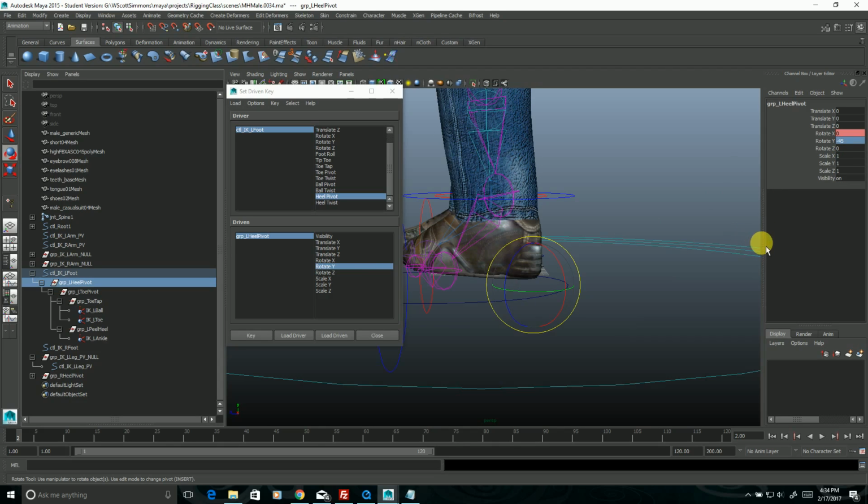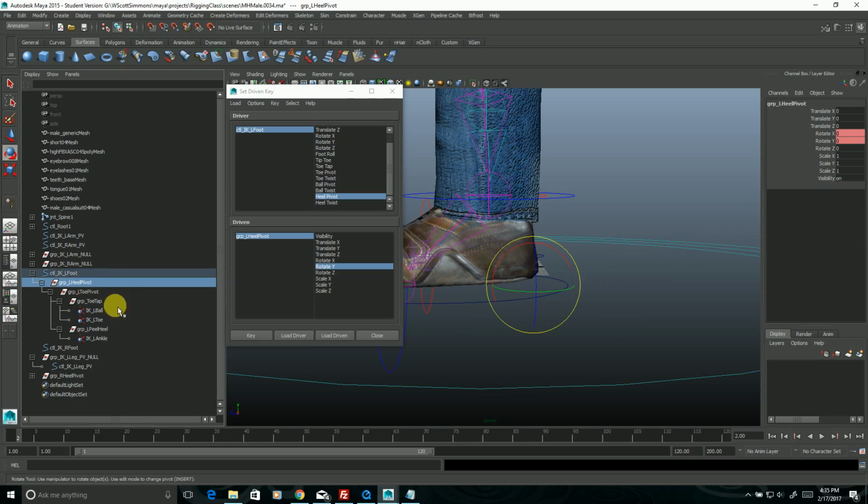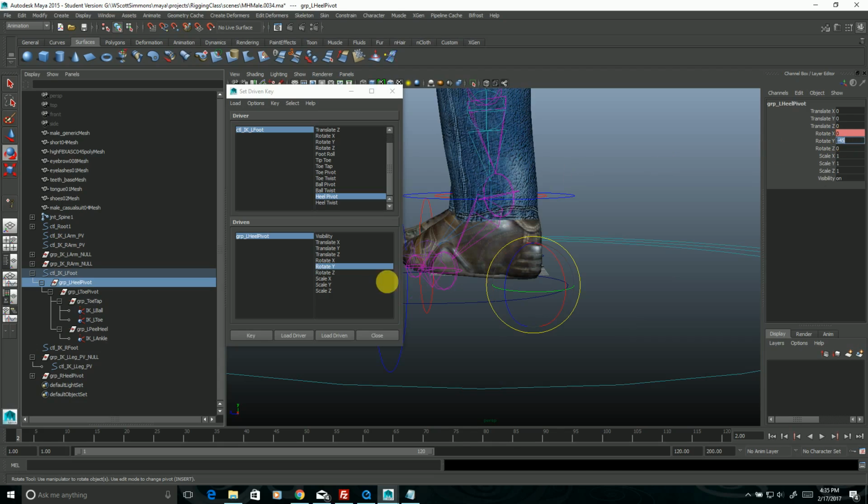In fact, let's just start over there. So we'll pick the foot control, set heel pivot to -10. Then in the outliner we'll pick L heel pivot, set that to -45.